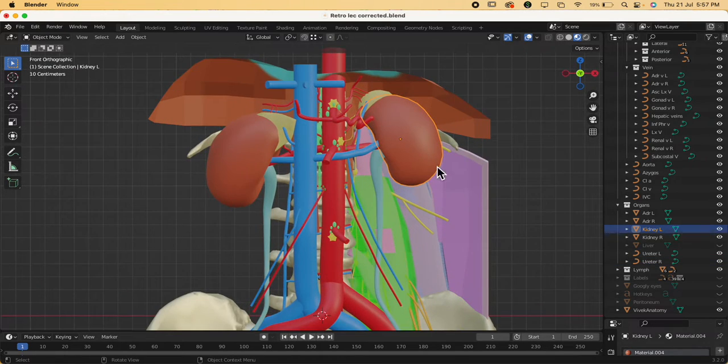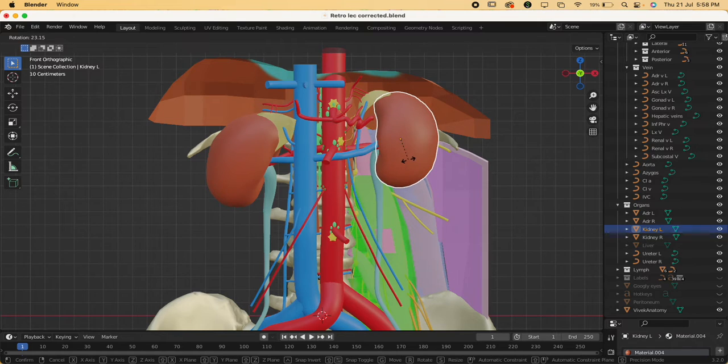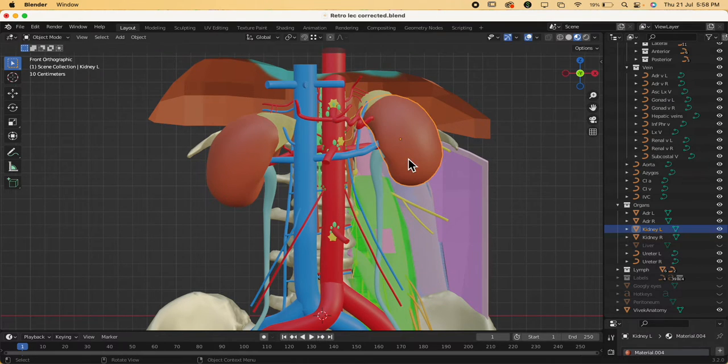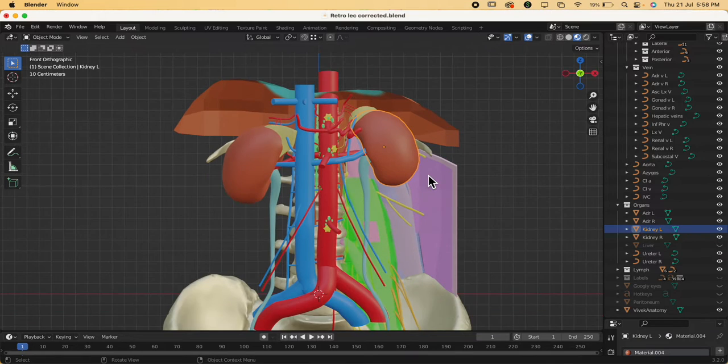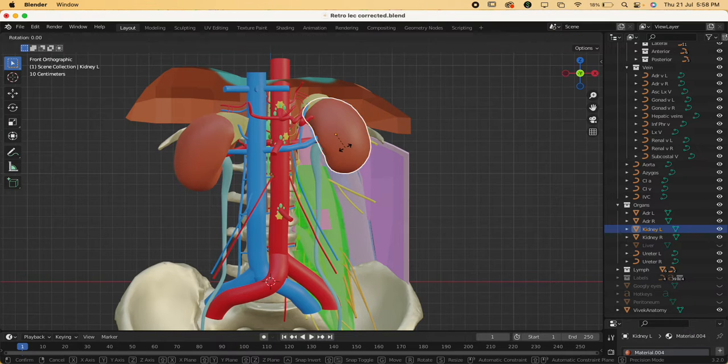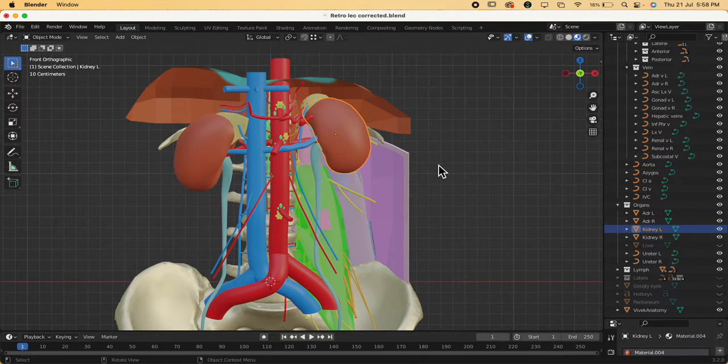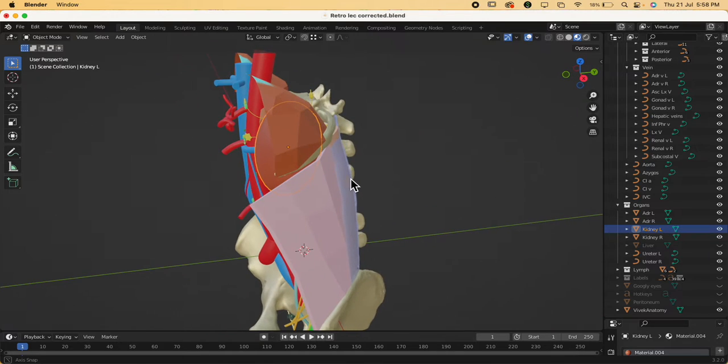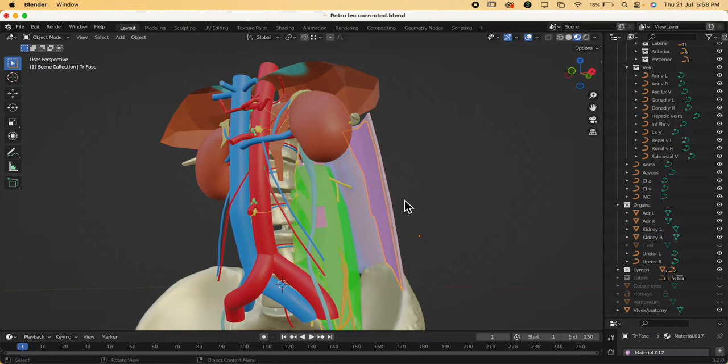You can see that the kidney is not standing vertically like what we did in the previous model, but I have deviated that to the anatomical axis. It's a good idea to do that at the end. Otherwise, whenever we make changes in the x and y axis, for example, it will not affect the object very correctly. Okay, so make the complete model, do all the adjustments, then finally change this axis depending on where you want to. You can see that I have also adjusted the axis from the different planes to reflect the real life position.